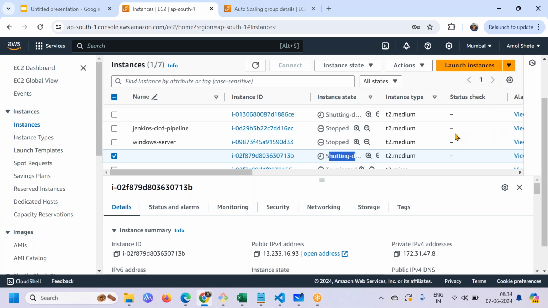So this is the way that you can keep launching your instances, terminate them, and update them. All this activity you can keep doing, and all the time you have some instances running in the standard way. All the configuration of the instances is going to be standard, and standardization is something we always have to maintain. That's the reason I said right at the start that we will be launching the ASG. That is the best practice in organizations: we don't launch instances manually. We create the ASG, and the ASG maintains your instances.